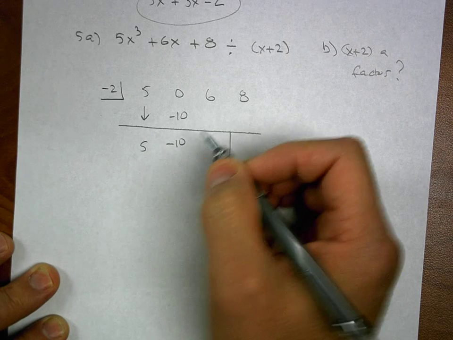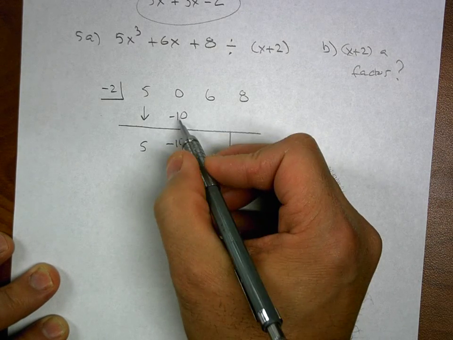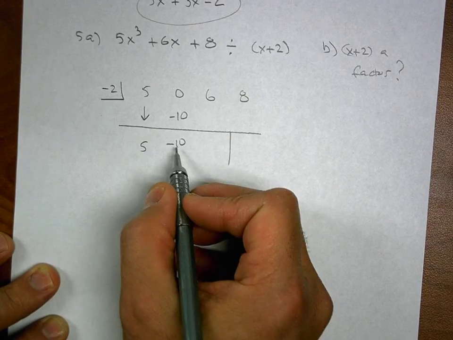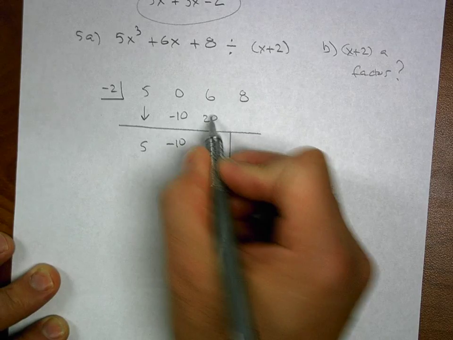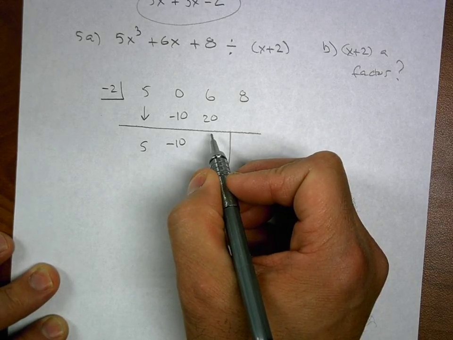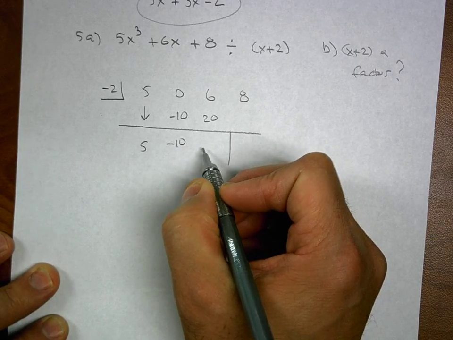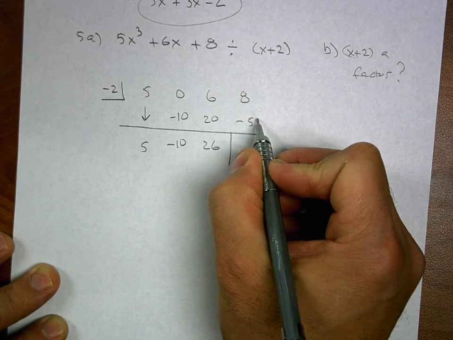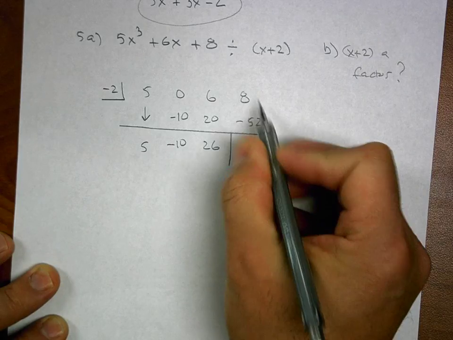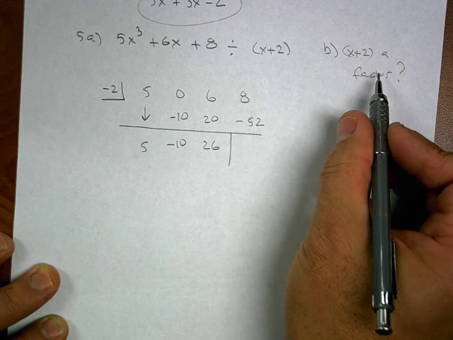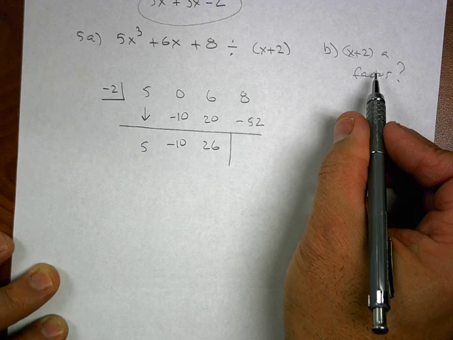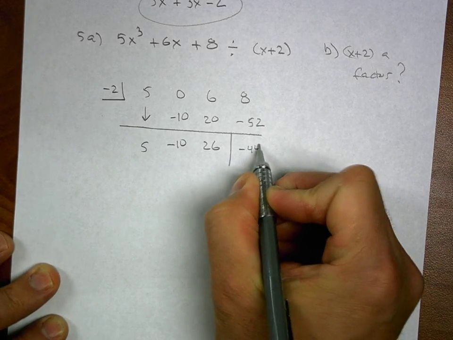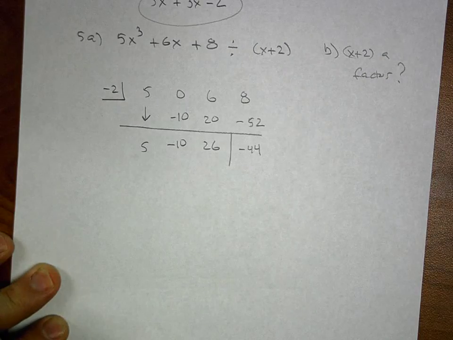Okay, so knowing that, you continue this. So we added that, you get that. So now you multiply it. What do you get? Negative times a negative, so positive 20. And then Brock, keep going, then add. Okay, 26. Multiply, it's negative 52. Add. By the way, is that going to be a factor? No, it's going to be a remainder. What is that? Negative 44? Okay, there we go. So there's a remainder, it didn't go in there evenly, but let's write our answer.